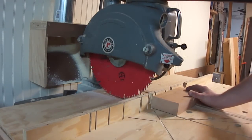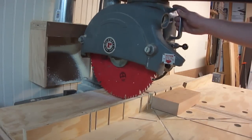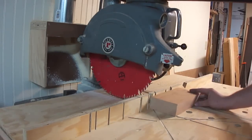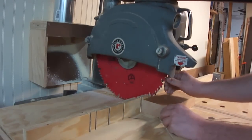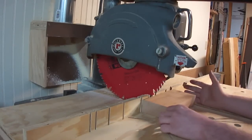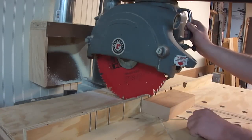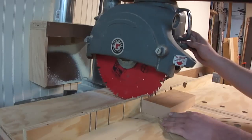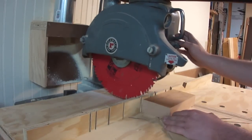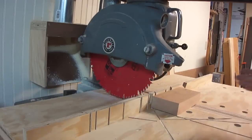The most common cut you're going to make with the radial arm saw is a cross cut. So that's what we're going to look at first. The way the cross cut action works is the blade starts behind the fence, and you would put the workpiece wherever it needs to be cut and line up the blade as it's going with the cut line. There's no fancy laser on this thing. You just kind of eyeball it, and the easiest way to do is to sight right down the blade, and as it rotates, you'll see the teeth that stick out farthest and line it up with the mark and cut it. Easy enough.